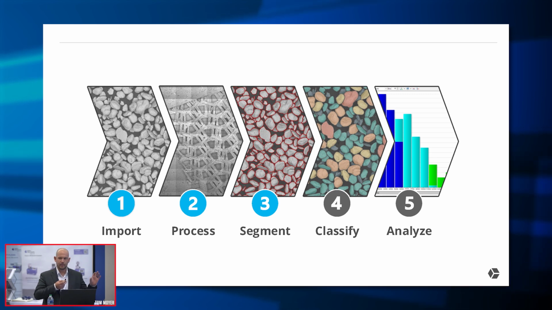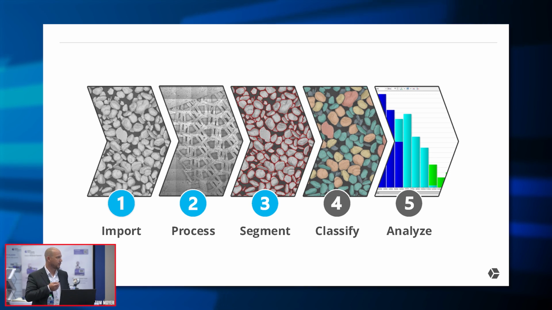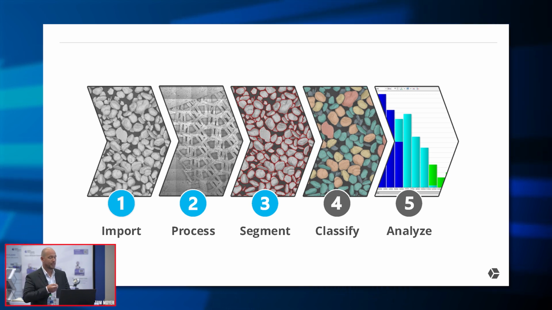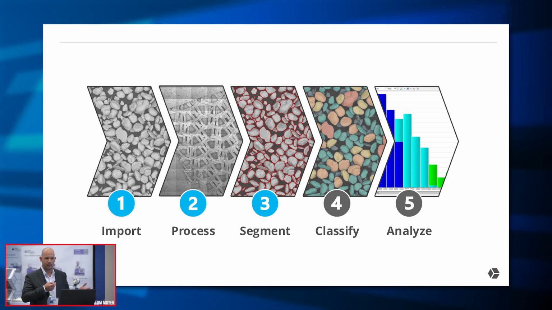So going back to the typical image analysis workflow, again, we've covered importing images, whether that's from your Hitachi system or with one of the file formats that we support. If you need to do any pre-processing or filtering, that's included in the software. And then we've just covered segmentation, either machine learning or specifically AI deep learning segmentation. So at this point, we have our objects outlined.